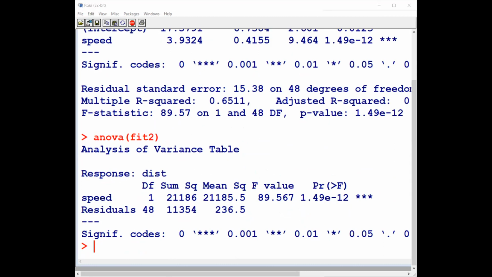Right, so you can get all these values when it comes to R. You can fit the regression line, and then you can obtain the outputs, and then you can obtain the Anova table. And if you're interested in doing the hypothesis testing for each and every variable, that is also possible.